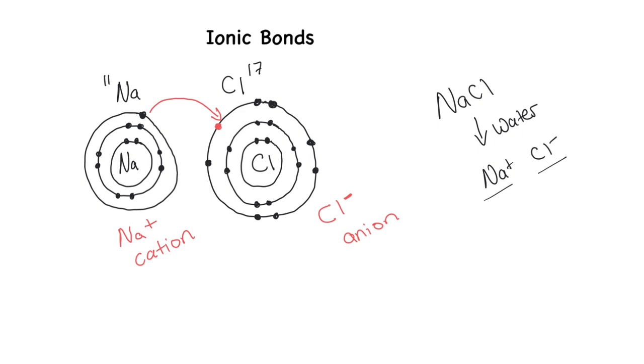It also, like I mentioned before, forms because of electronegativity differences. Now, what's the difference between a polar covalent bond and an ionic bond? In a polar covalent bond, they are still staying together and they are unequally sharing electrons. In an ionic bond, that more electronegative atom has completely stolen that electron. So they can be separate entities. They will also come together, but now they will come together because of their charges.